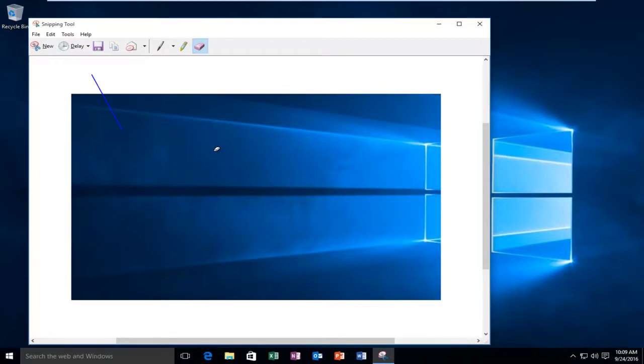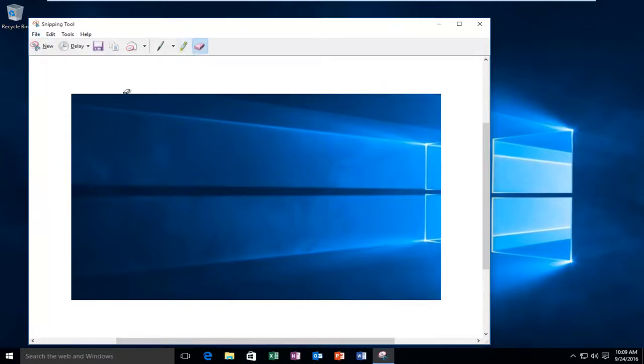If I just left click on any part of that highlighting I just did, it'll delete the entire segment of it. And if I left click on the blue line I created earlier with the pen, it'll delete that as well. If you go up to the top tools here, if you click on edit, again, you can copy the image, or under file, you can create a new snip. You could save it as a file name and save it to desktop or something like that. You also have the ability to print this file out if you have a printer set up.